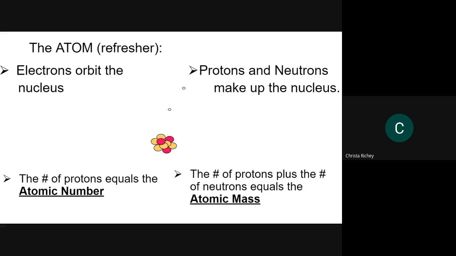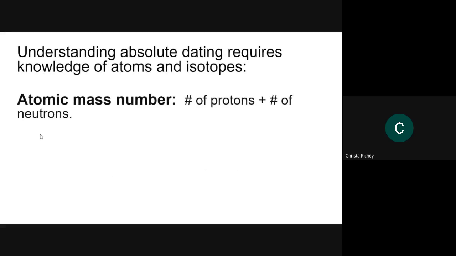You can't change protons; if you change protons, you change the element. You can change neutrons, and those make these different radioisotopes. The number of protons plus neutrons is a whole number, what we call a mass number. It's not those percentages that we have up there on a periodic table. Those are averages. Radioisotopes we didn't get until the very end of the 1800s. Your atomic mass number, a whole number, is your protons plus your neutrons.